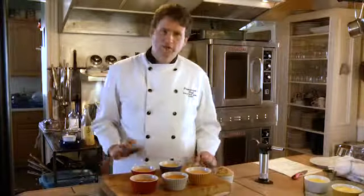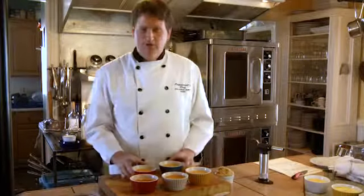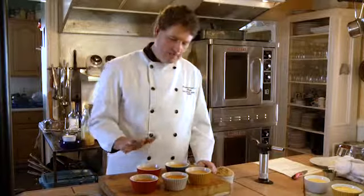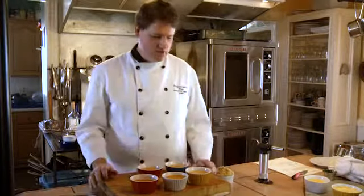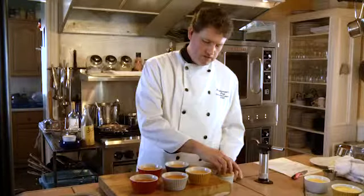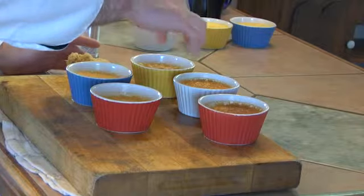So we've taken our creme brulee out of the oven after being in the oven for about 30 minutes or so. We then refrigerate them for a couple of hours. They're ready to come out of the oven when they're sort of nice and firm to the touch, and now they've totally cooled down from being in the fridge, and we're just going to put a very light layer of brown sugar on top.